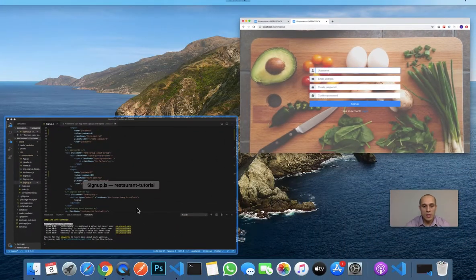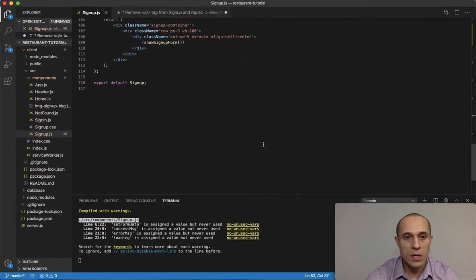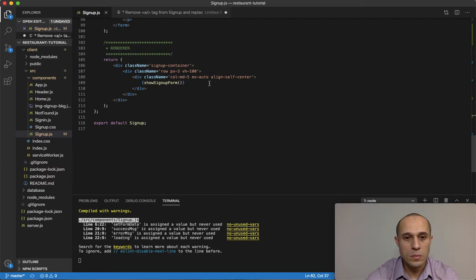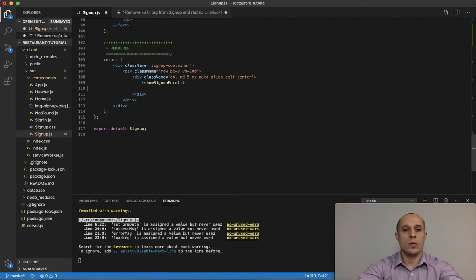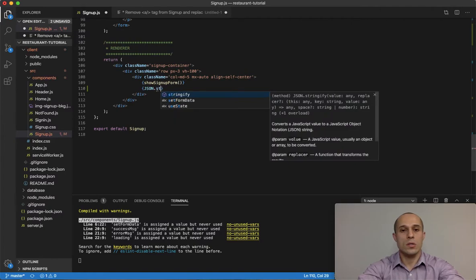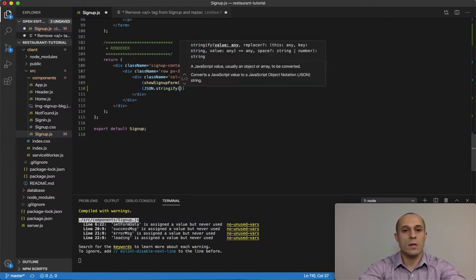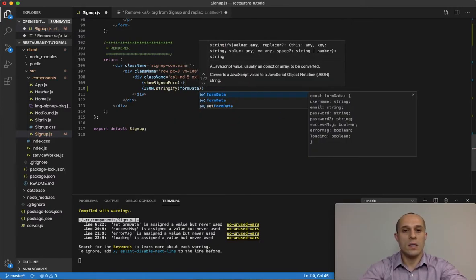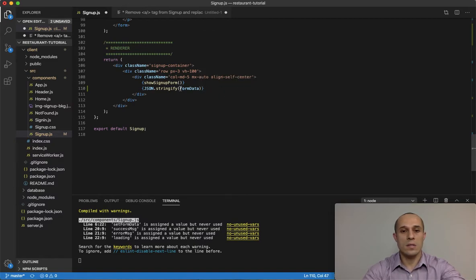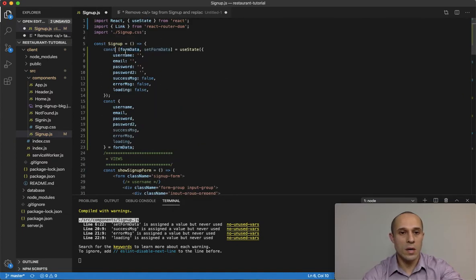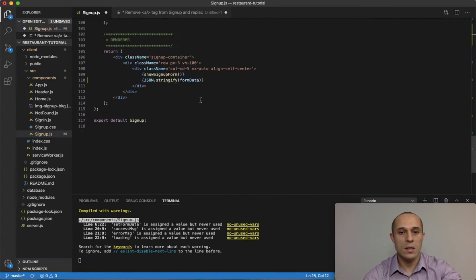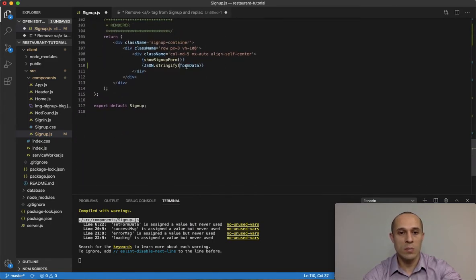So in order to do that, I want to go down here and do JSON stringify and formData. That is the name we provided for our state, right, all the way up here. It's called formData, and that holds the information within the state. So that's what I'm doing here, I'm trying to output what the current form data is.